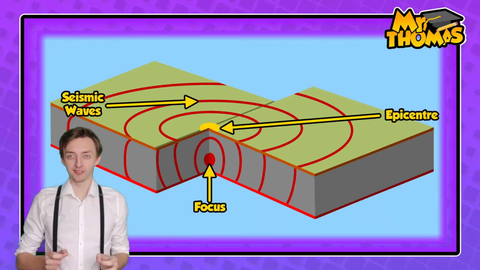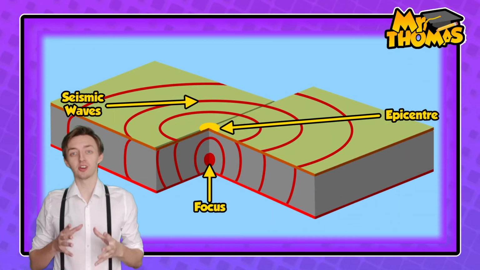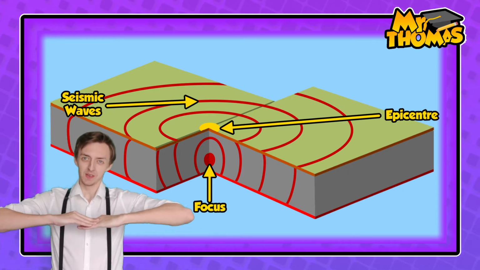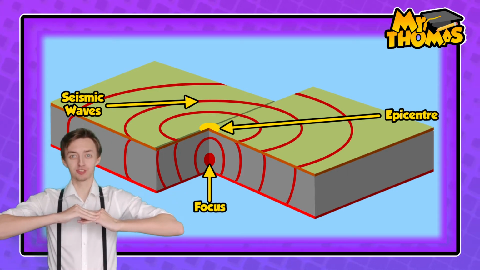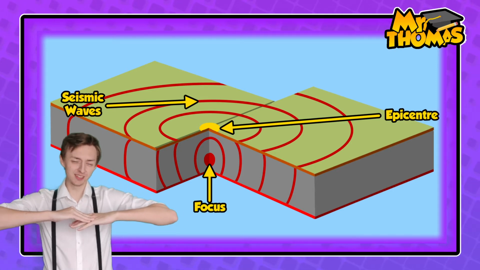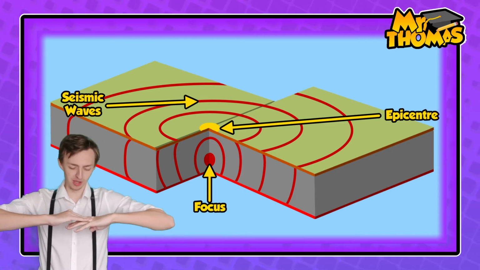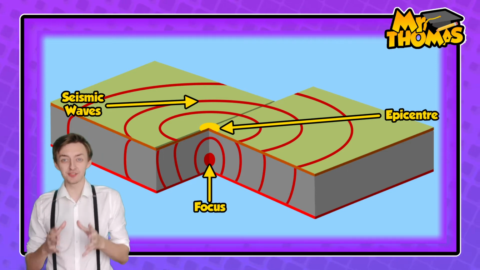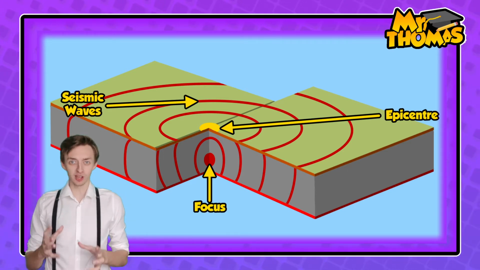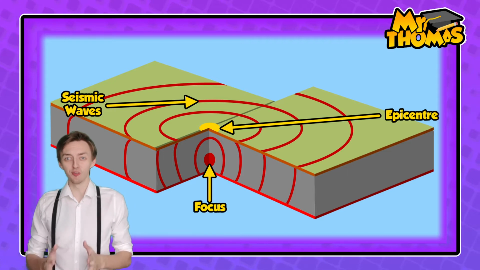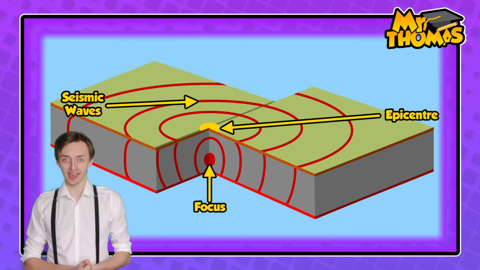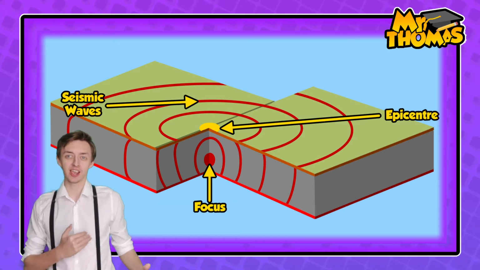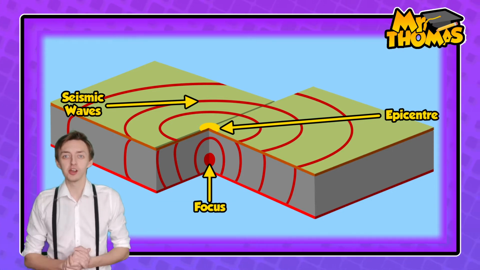So what is an earthquake? Well, the tectonic plates are constantly moving. Sometimes, because of friction, the plates stop moving and become stuck. And as these plates continue to try and move, they build up more and more pressure. Something within the tectonic plates gives way, and all that built up pressure is released in the form of huge waves of energy. These waves of energy cause the ground to violently shake, and we call these waves seismic waves.